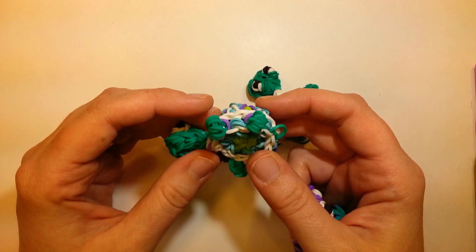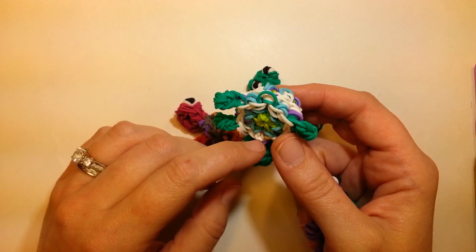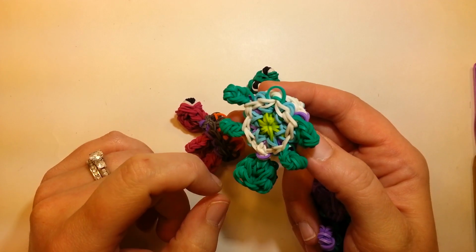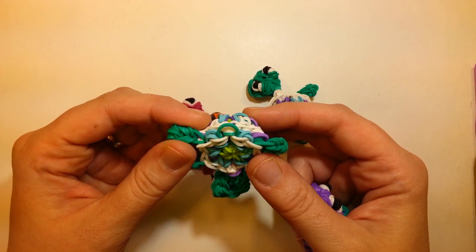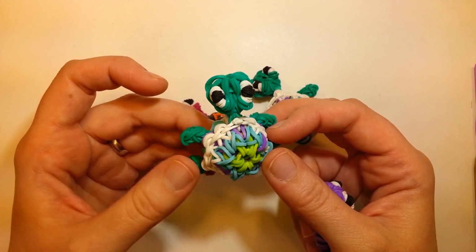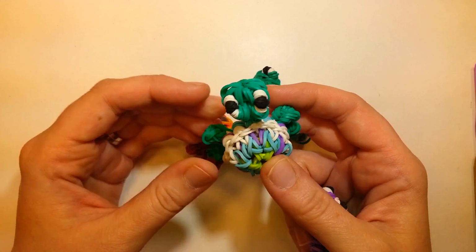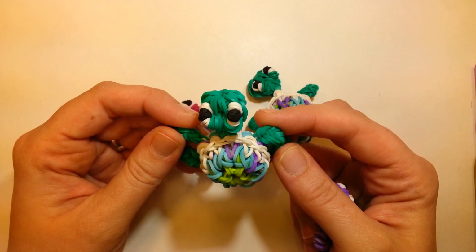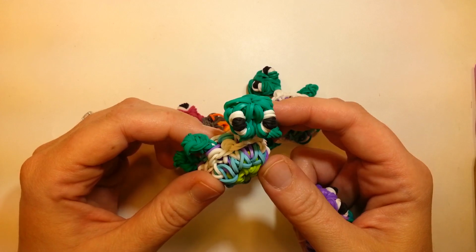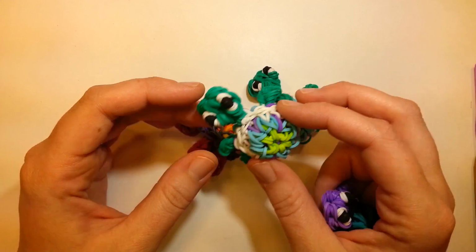It might be a little more difficult because he does have two layers to him, the top and the bottom shell, and both being on the loom at the same time, with making them in half, makes it a little difficult. So hopefully this won't be too hard to follow, but I'll do the best that I can to explain it as well as I can. So we'll get started.